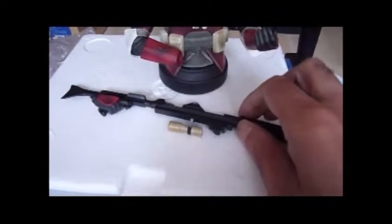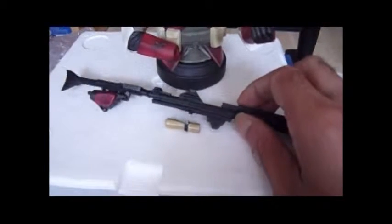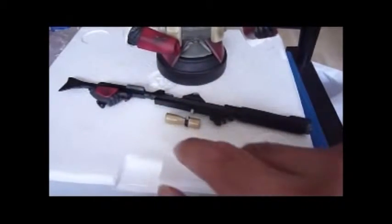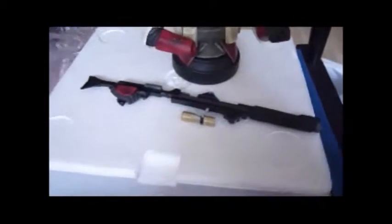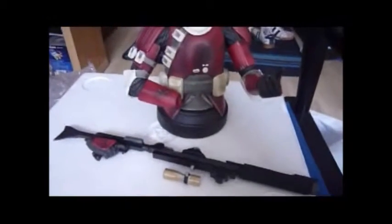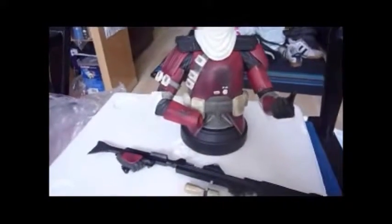And so I've heard Gentle Giant replace it, but I don't know if they do. That means they've got to replace the whole rifle with the hand on it plus that. So I'm making this video because I've got in contact with Gentle Giant and they want to know what the problem is, and I thought I might as well make a video about the problem.